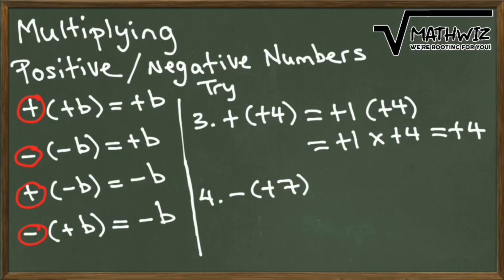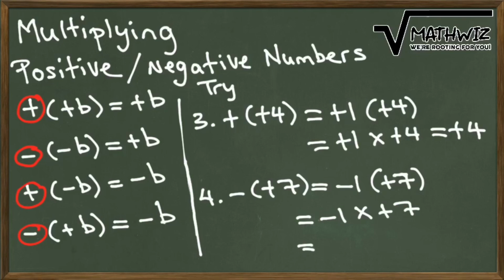For the final question that you're supposed to try on your own, we have a minus on the outside, so we know that becomes minus 1, right, or negative 1, and then we have the positive 7 on the inside. So this is really minus 1 multiplied by positive 7, and a negative times a positive is a negative, and 1 times 7 is 7. And of course, that would have been the last rule.